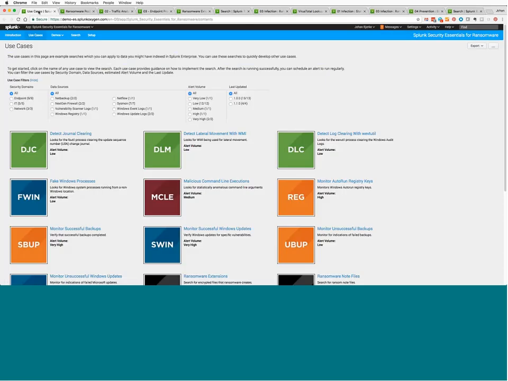Perfect. Okay. So we're going to talk about known IOCs, unknown IOCs, and also how to do actual prevention here. But before I start with that, I just wanted to show you the first page of this app that we have called Security Essentials for Ransomware. Some of you on the call might be familiar with Splunk. Some of you might not have seen Splunk at all. But essentially, we bring the data in, we apply these lenses on top, and here is a lens or an app that we call Splunk Security for Ransomware.